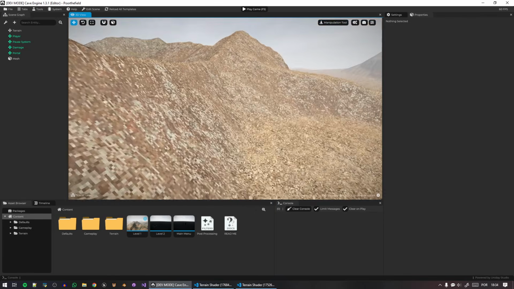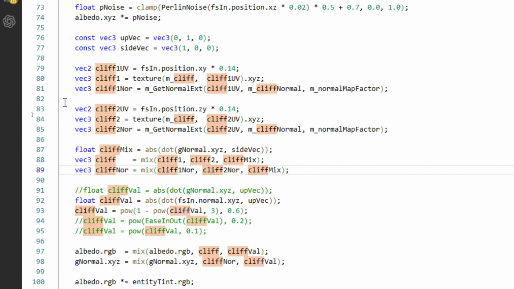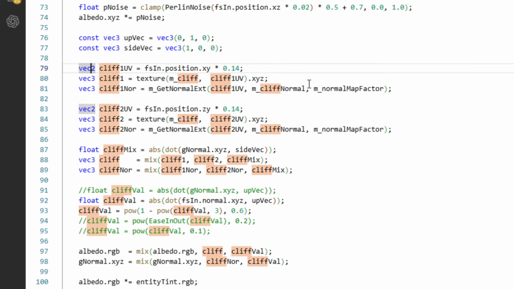So you may see some distortion here if you look sideways. In this case, you're not seeing it because this is a pixelated texture, but in a realistic scenario, you will see some distortion. So we do have multiple texture samplings here to make sure that we have a correct mix.